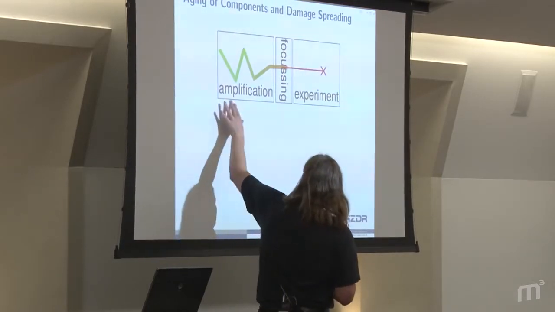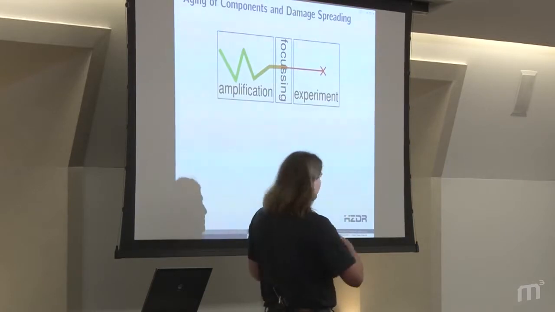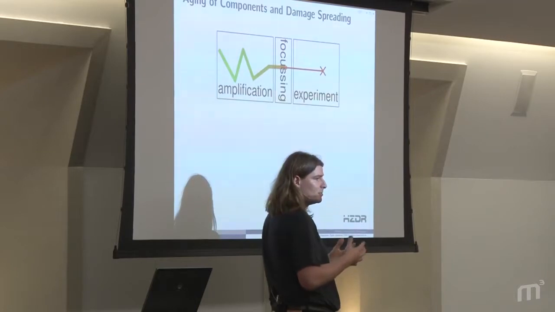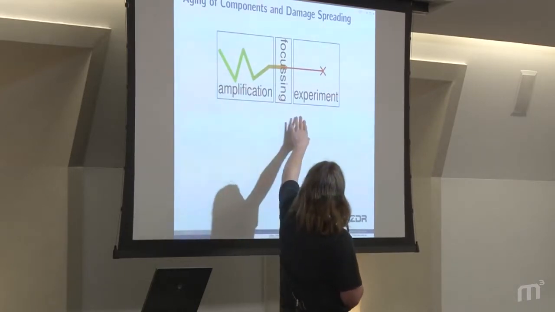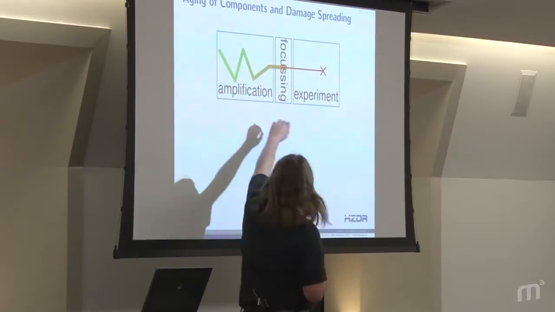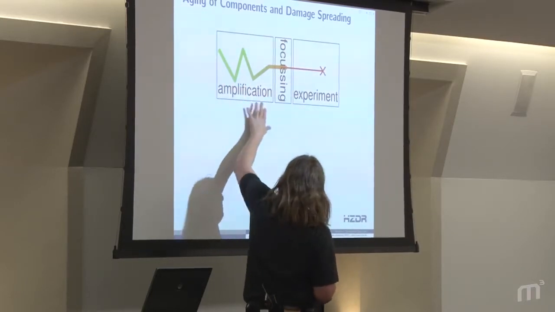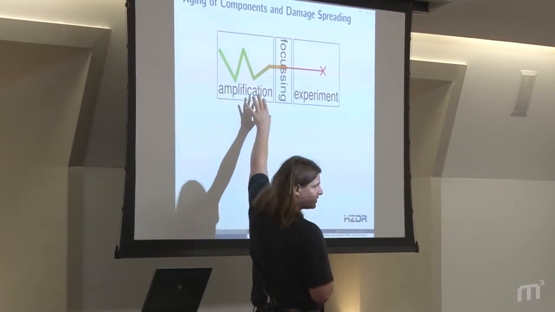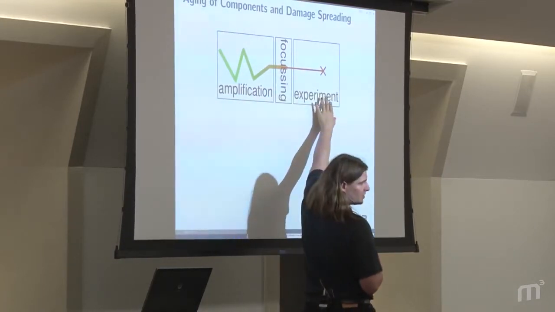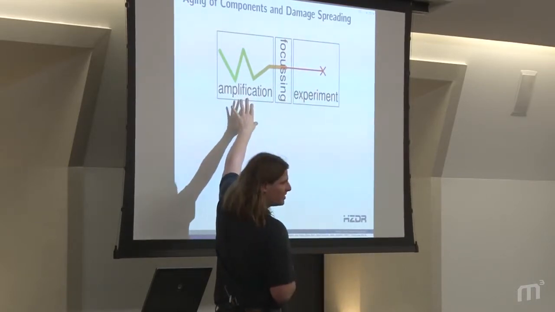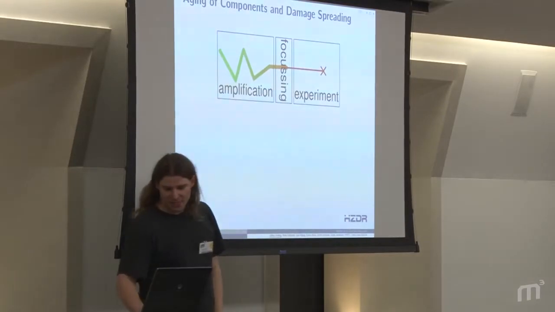This laser has an amplification phase where the laser runs through a lot of elements, and it is also pumped in nonlinear crystals. Then it's focused, and then it comes to the experiment where you actually have the energy density which you need for the experiment. We are here in the amplification stage where the laser beam is not focused. So the energy density here is much lower than at this point. If we had this energy density here, then things would break immediately. And this is basically what the talk is about.